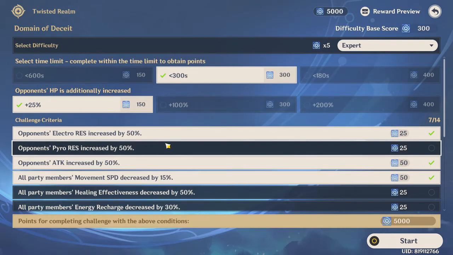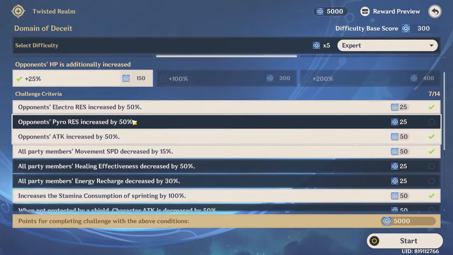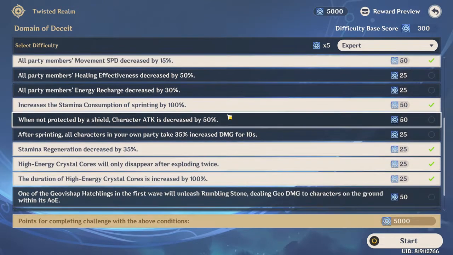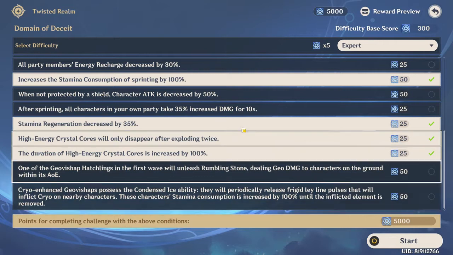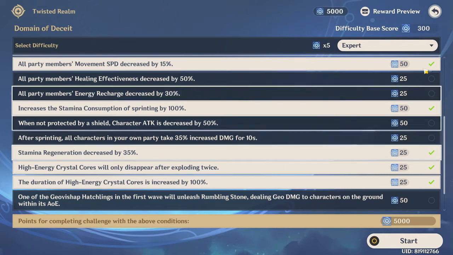This one depends on what characters you want to use. So for example, I use 2 pyros, so I don't take the pyro res, but I don't use electro, so I take the electro resistance difficulty. And you just read it and choose what you want. I suggest not using this one, the rumbling stone one. This is very hard for me. Like, yeah, that's it. Just read the characters that you use and read the difficulty choices here and select the ones that doesn't match with your character so you don't get debuffed a lot. So yeah, that's basically it.